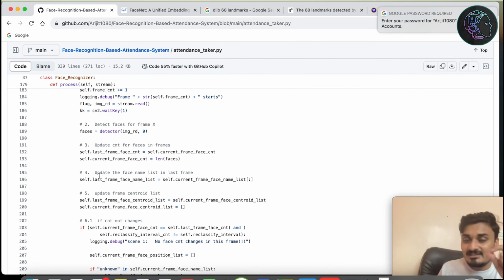If the minimal distance is lesser than 0.4, we say that these two faces are very similar, and that this person is that person. That is the whole concept. You find the Euclidean distance between the 128D feature array of the current face and all the recorded faces, and if the distance is less than the threshold and it's the minimal one, then you say this person is that person.